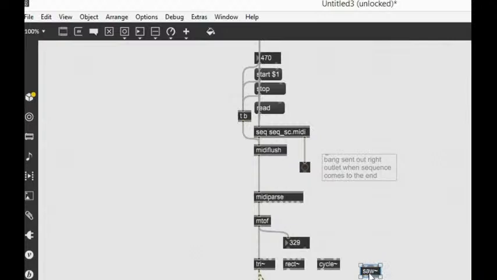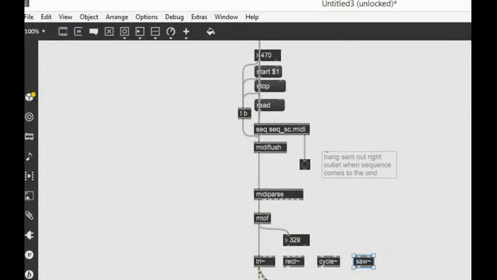This tilde, of course, means this operator works with sounds, and now you can see these wires and these wires, they are different.